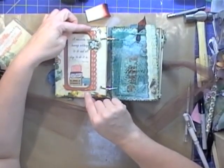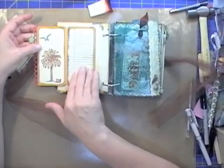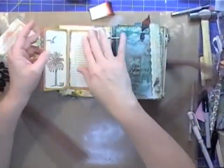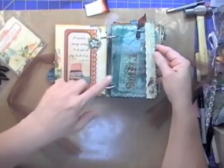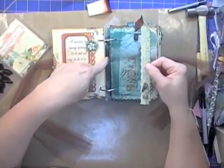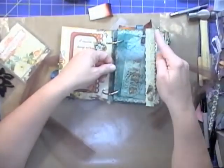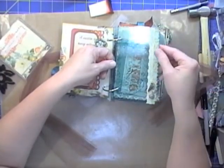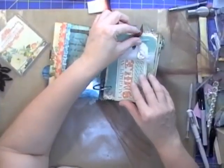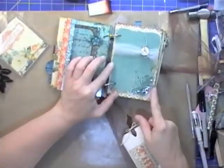I used the canvas sticker pack on this — this one says 'A vacation is having nothing to do and all day to do it in,' which is kind of fun. Made a nice little decorative edge with my punch and did a little stamping. Remember that her pictures are going to be in between — I'm just creating places for her to do journaling. I also made an acetate page using some of the papers with a nice little edge using Tim Holtz's zigzag or small scallop edge die.